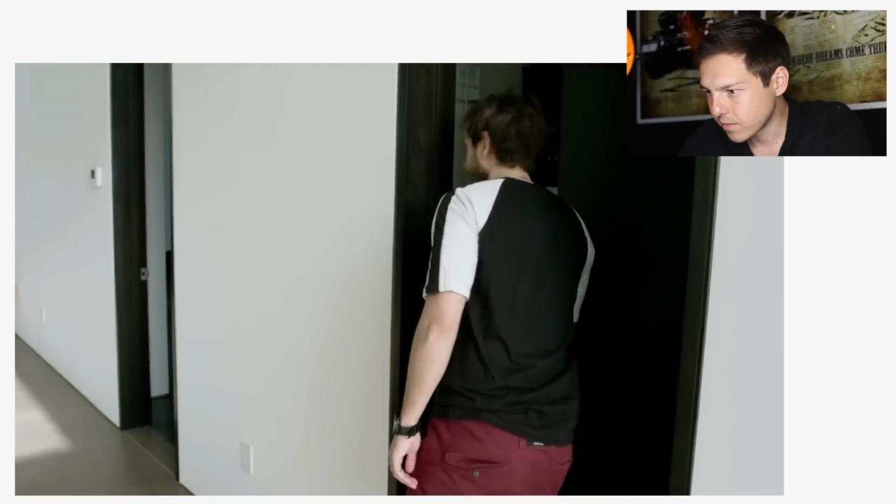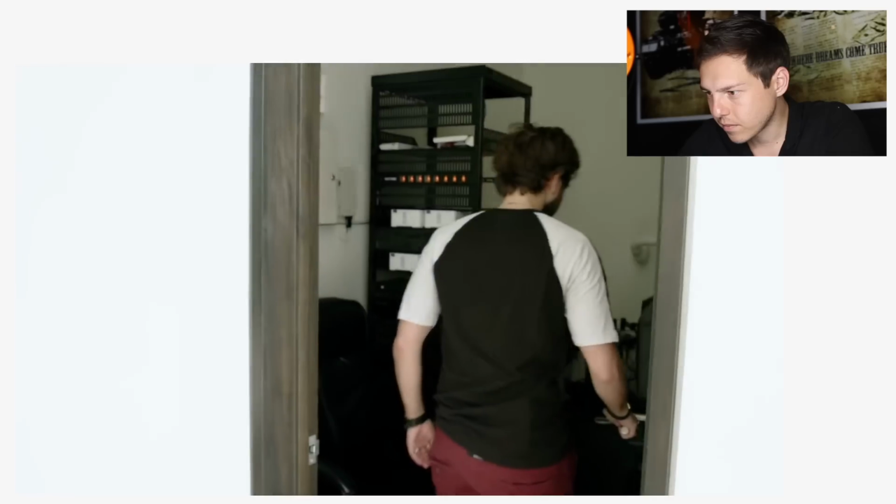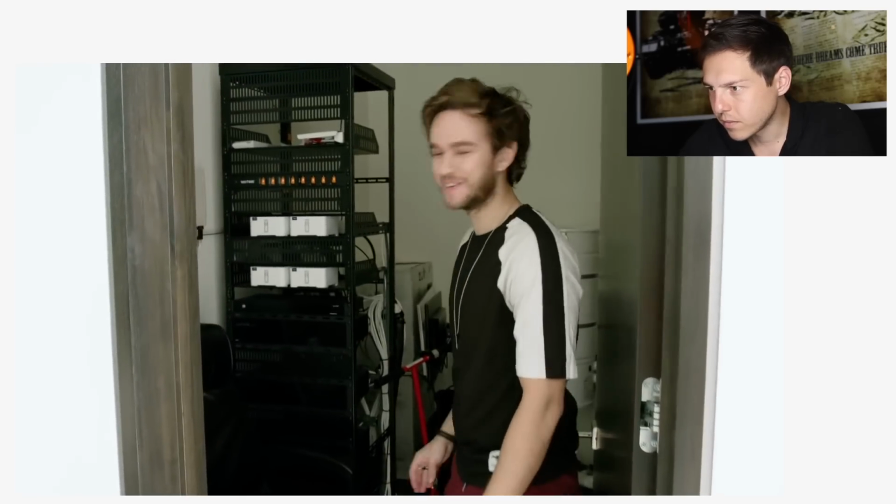Nobody in here. Oh wait, I thought that's a different room. Never mind. This is the server room. There's a lot of doors here. How long has he lived in this house to not know which door is which? I wouldn't like to live in a house where you have to knock on rooms in your own house. But yeah, anyway, I digress.